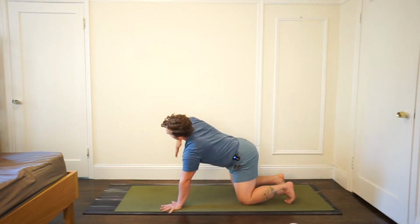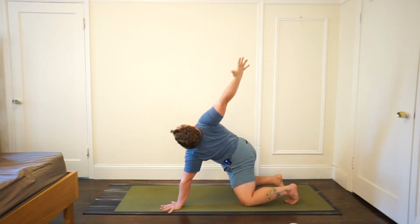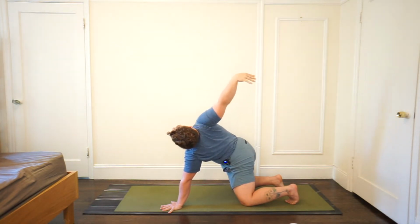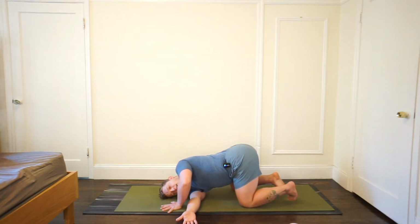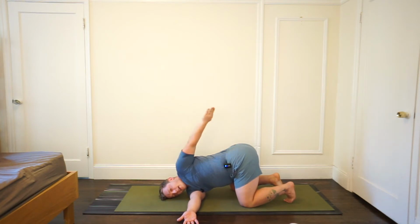Good. Reach the right hand high to the sky. Pause here. Exaggerate opening. So as you drive the left hand down, reach the right hand higher. And then on your exhale, thread the right arm all the way through. Let the shoulder and the side of the head come down. Nice. Now you can crawl the left hand forward, or you can reach the left hand high and bring the left palm open on the back or towards the right hip crease.